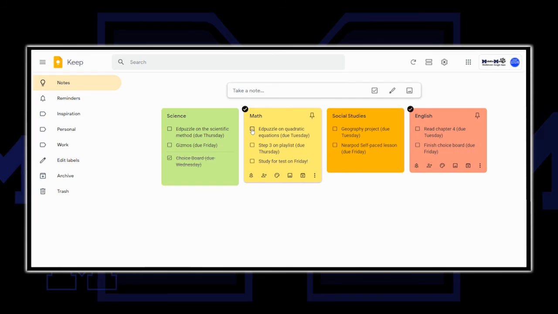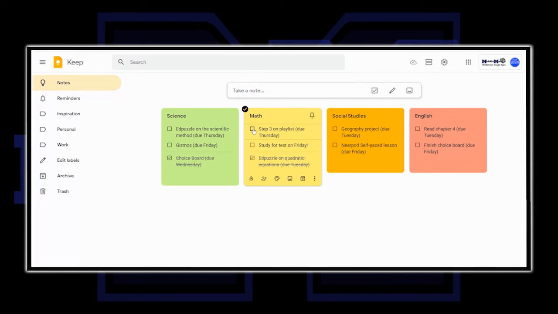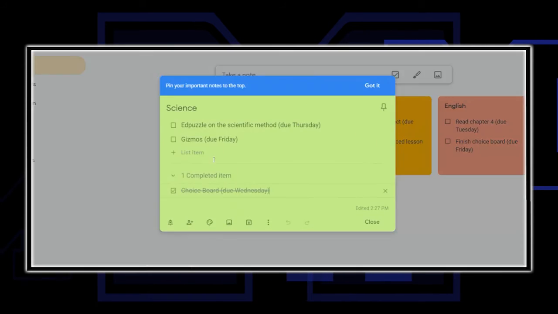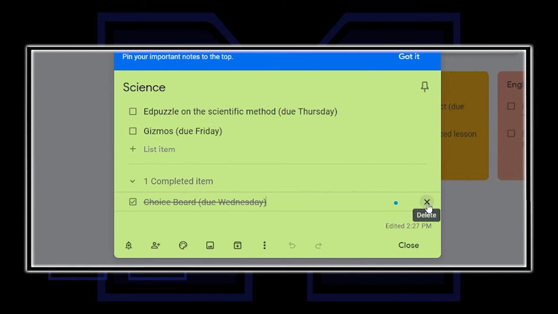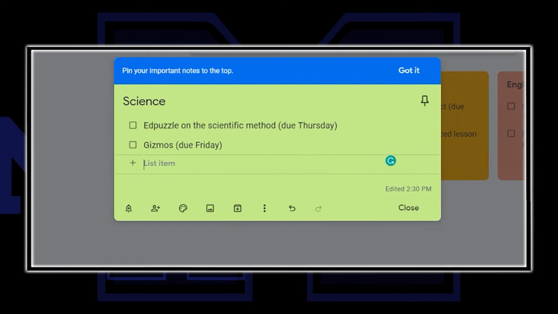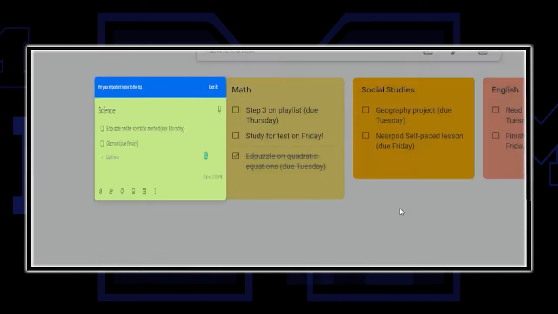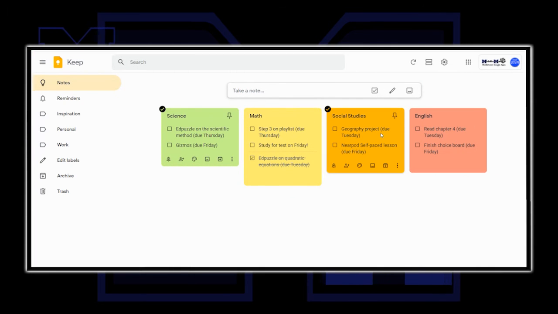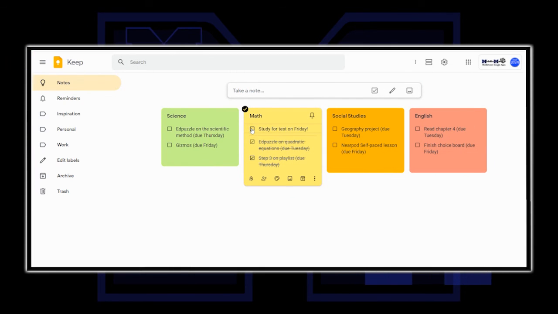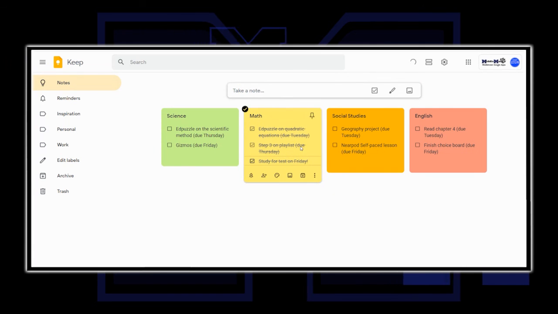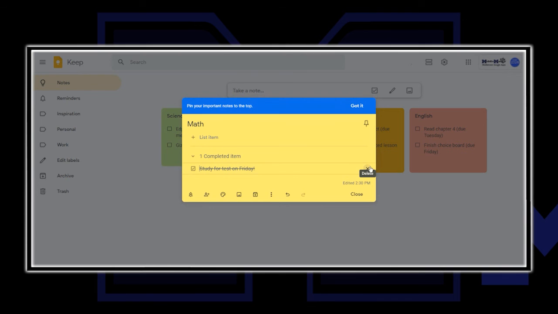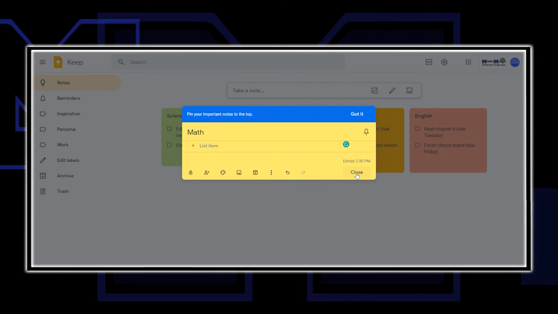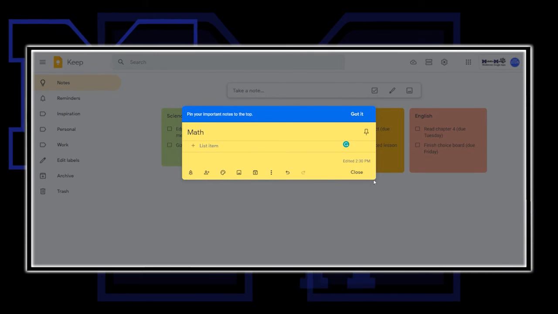Again, once you're done with something on your list, all you have to do is cross it off. Now, if you want to get rid of that crossed off section, you would just click into the note and then you would click this X button and it makes it go away completely. So I would recommend keeping it for the week and then crossing them off as you finish. And then on the next week to start fresh, you could just click into your note and delete the items that you had for the last week and then start fresh.